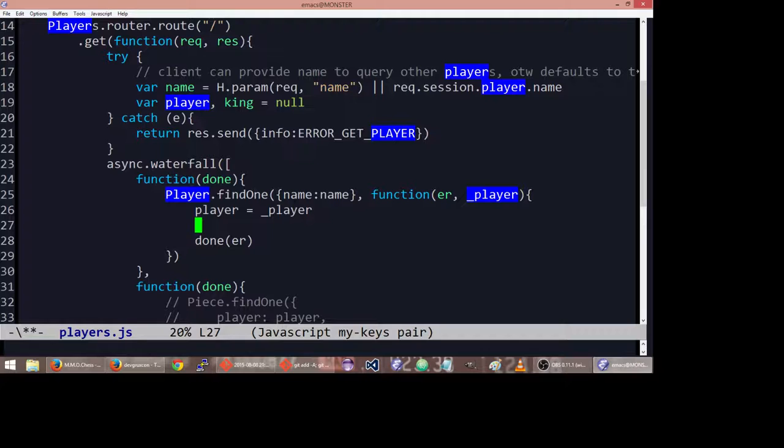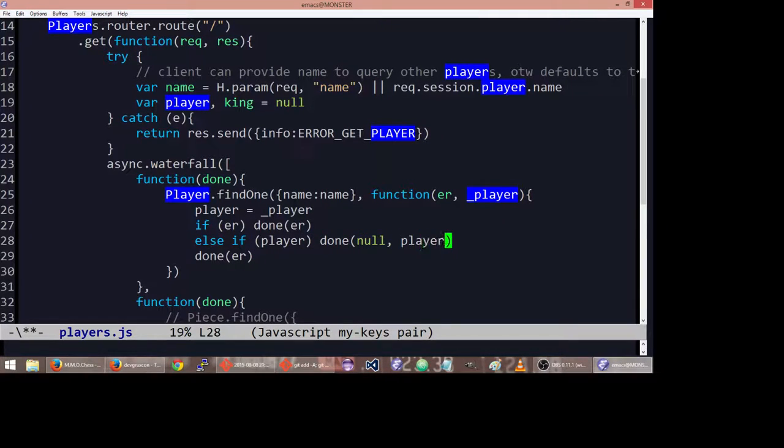So we have to do some checking over here. If player, then we return. We're gonna have to do return null, player, actually if err, done here, else if player done null player, just null, because we already put the player out here, and so it's going to be available for the later calls. Else done info.